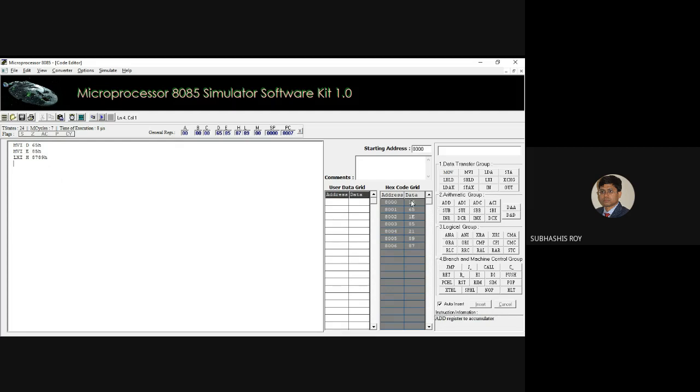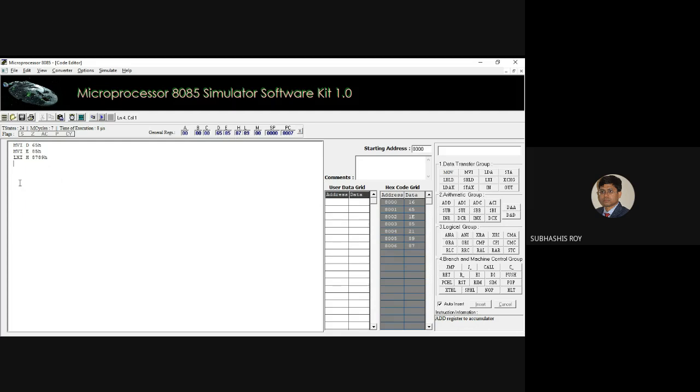Just a simple concept. If you want to add 16 with 65, what will you do? Do you add the upper nibble first? No. You add the lower nibble first, then you add the upper nibble. That is the way you can add. Same way here, you are adding the DE register with the HL register. What do you add first? You add the lower register first. So you add E and L first, then you add D and H.